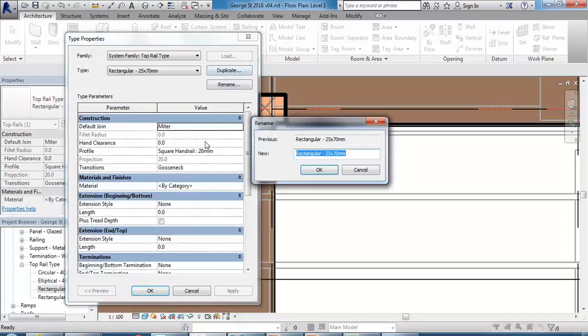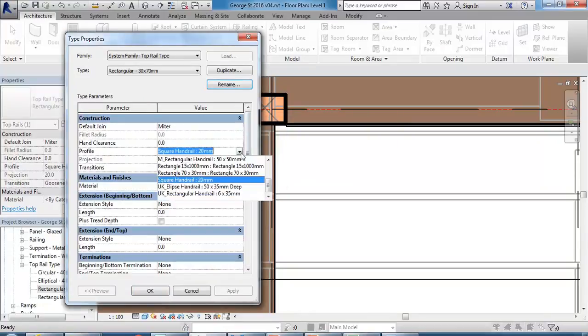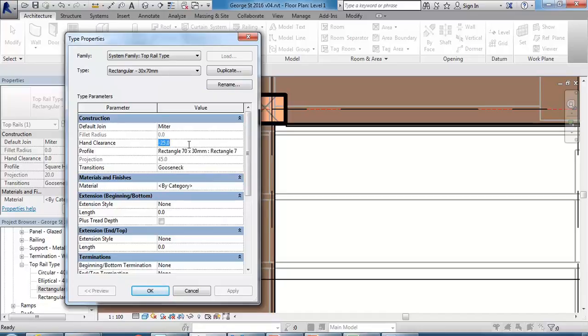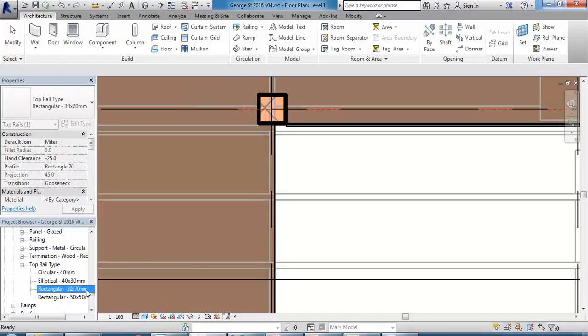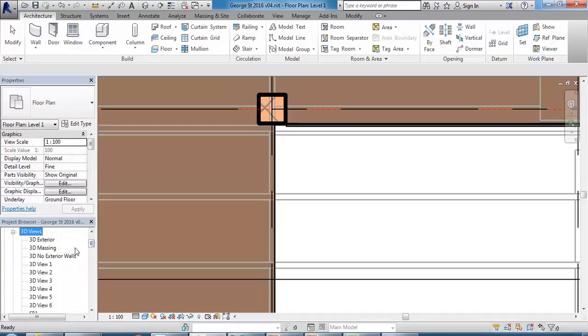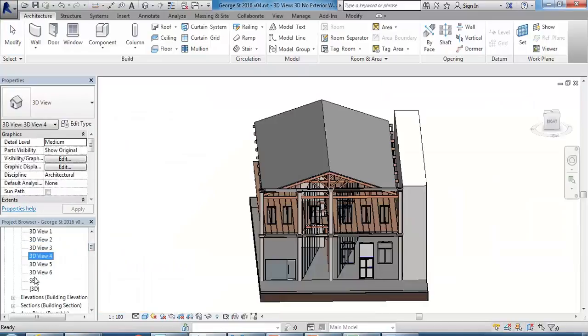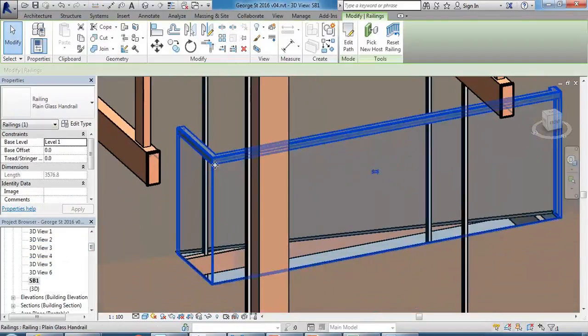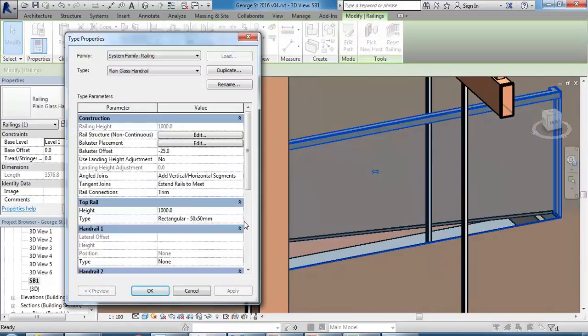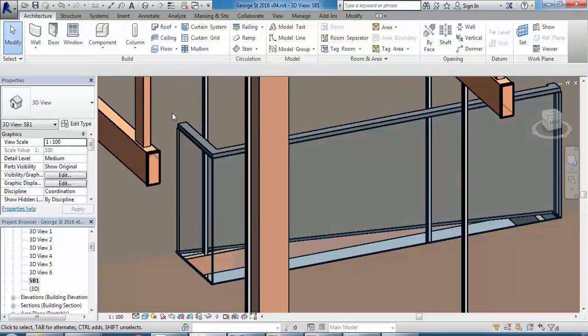Go to type properties, I'll fix this name up, choose the family I've just made, and then to use it finally in the 3D view maybe, and select that railing, go to edit type, and now I've got rectangle 30 by 70. There we are.